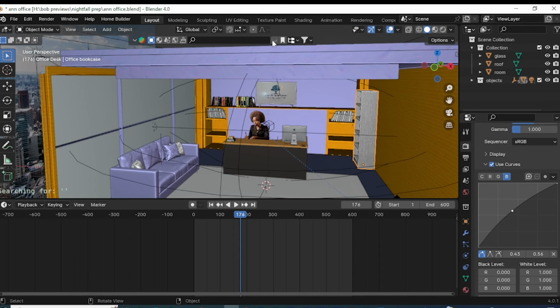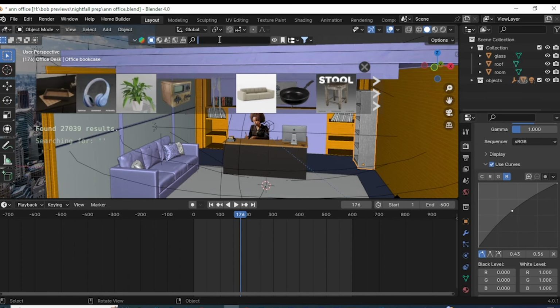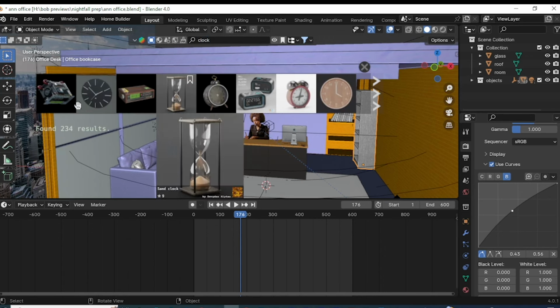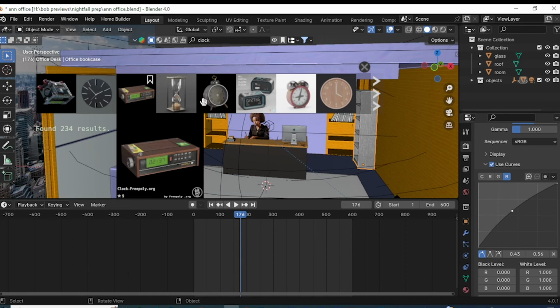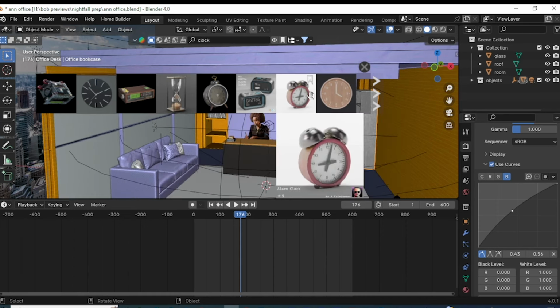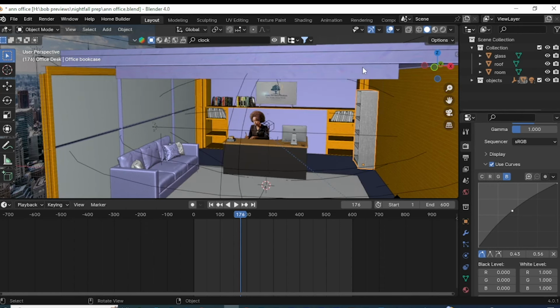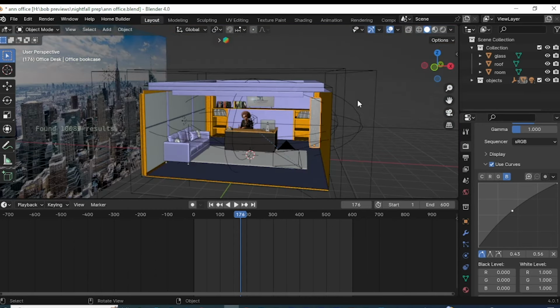So for example, you'd come here, set this to free first, and then you search for something like, say, a clock. Once this searches, you have an array of things that you can use which are free, obviously, to use for YouTube or whatever scene you're trying to create. So that's an easy way for you to import things, and you can also import materials if you want. I figured it's something worth mentioning. So that's how I got the TV and everything else.